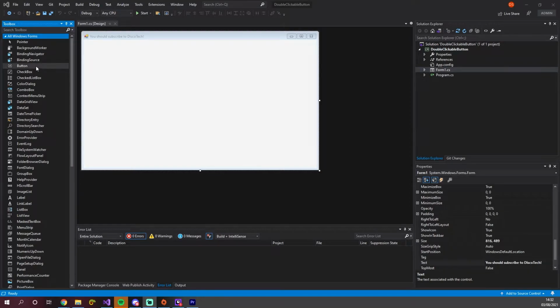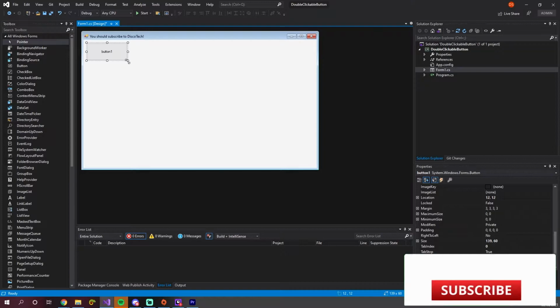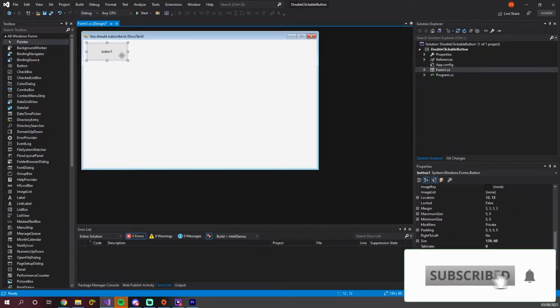Although WinForms aren't generally used in the day-to-day anymore, I still found myself using one just a couple of weeks back when I needed to create a special application, and I also needed to implement double clicking on a button, and I was finding that it just didn't work. So I figured I'd put a tutorial together for those people who do need to have this functionality.